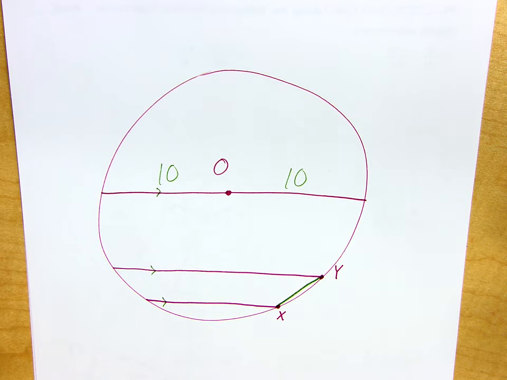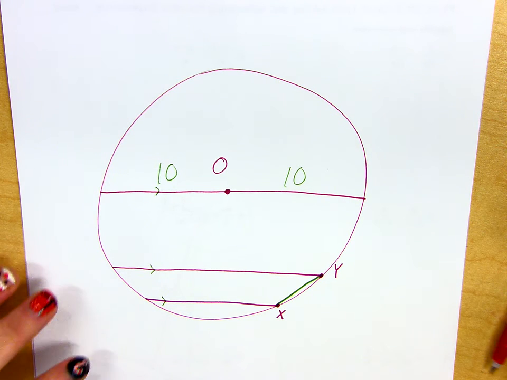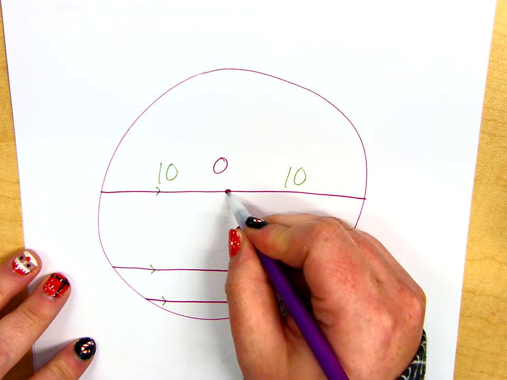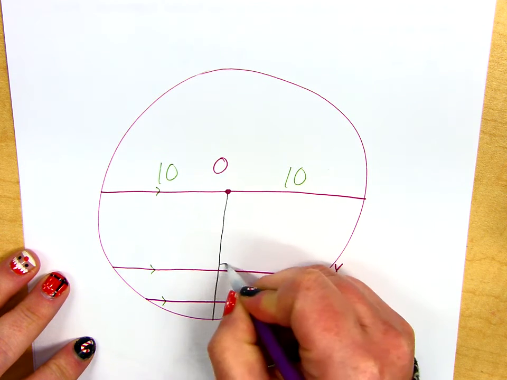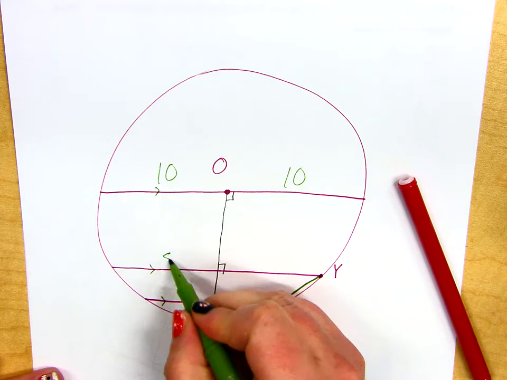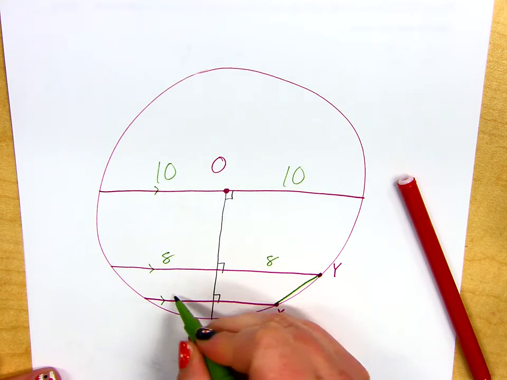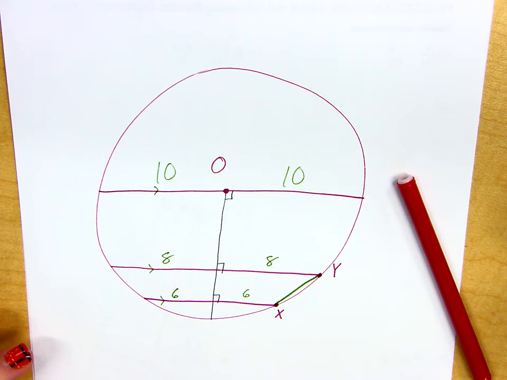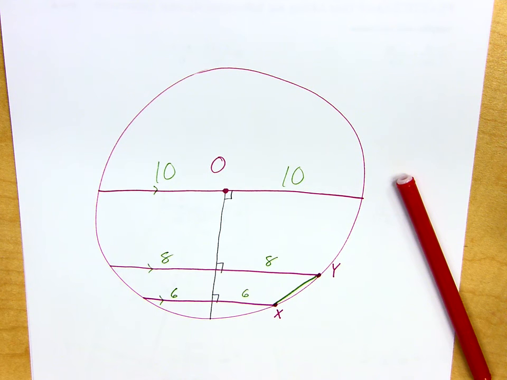Exactly. Didn't we learn that a radius or a diameter that's drawn perpendicular to a chord will bisect it? So that's exactly what I'm going to do. You're allowed to draw in a radius wherever you want. So just draw a radius so that it's perpendicular to these guys. They're all perpendicular, so now they all just got bisected. The one that was 16 is now 8 and 8. And this one was 12, so you're 6 and 6. Okay. I still don't know what XY is.